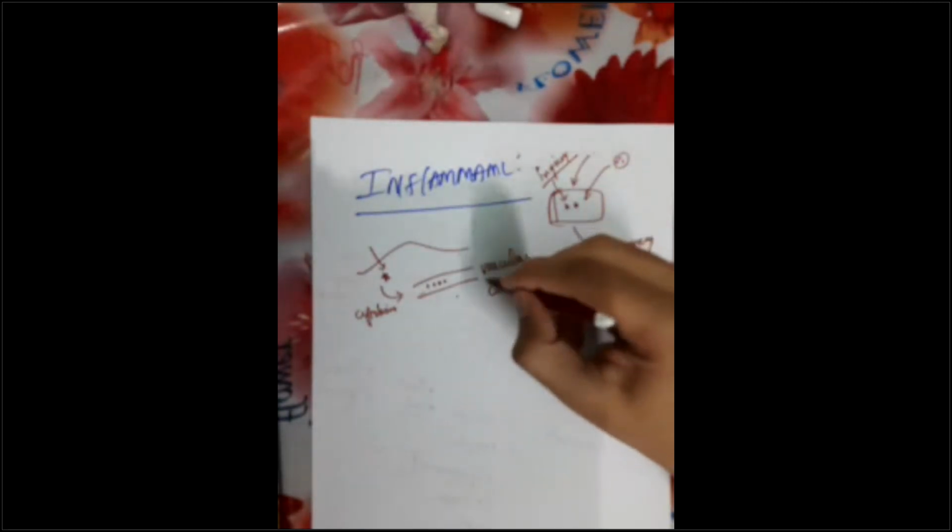Inflammation is there. Now what is this inflammation doing? So this is the muscle. Let us suppose this is the skin. This is the injury. Bacteria has come inside. This bacteria will release some substances known as cytokines. Because of these cytokines, there will be some vascular events taking place. And there will be some cells inside this vascular lumen, so there will be some cellular events taking place. Now what are these vascular and cellular events? We need not know in detail. For your understanding, I will tell orally.